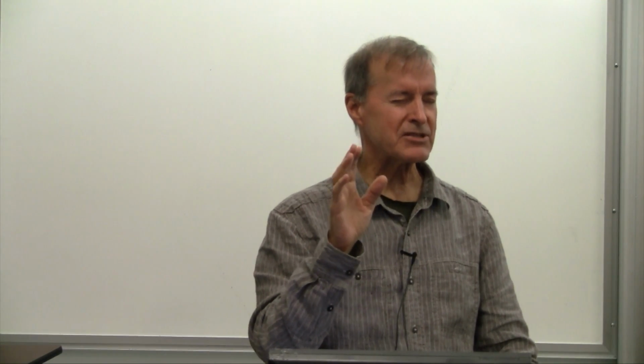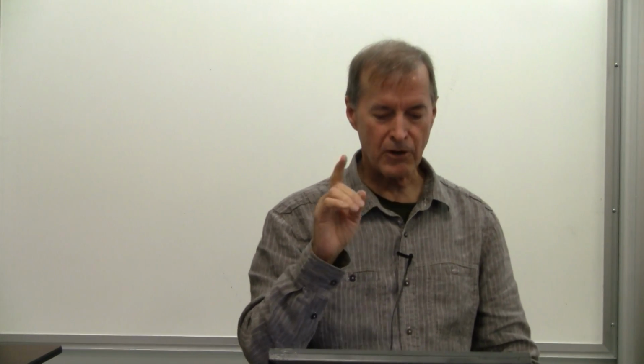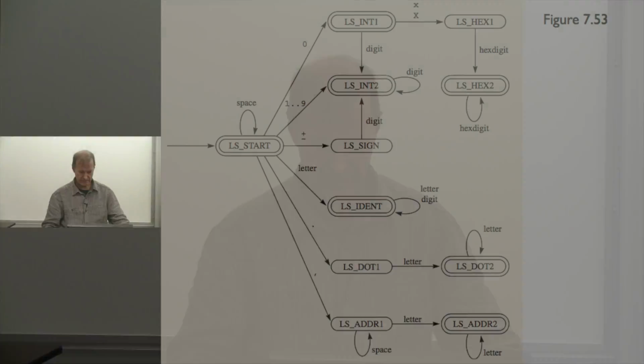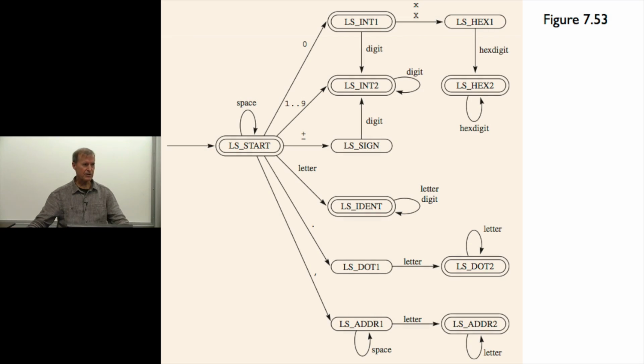A number of people have actually done more than one finite state machine by virtue of doing parsenum. And I think I remember saying you can copy and paste this previous code that you used. I did not mean, actually let me explain it this way. This figure 7.53, that's the only finite state machine that should be in your project. Okay? And a number of you used more than just 3 loops.